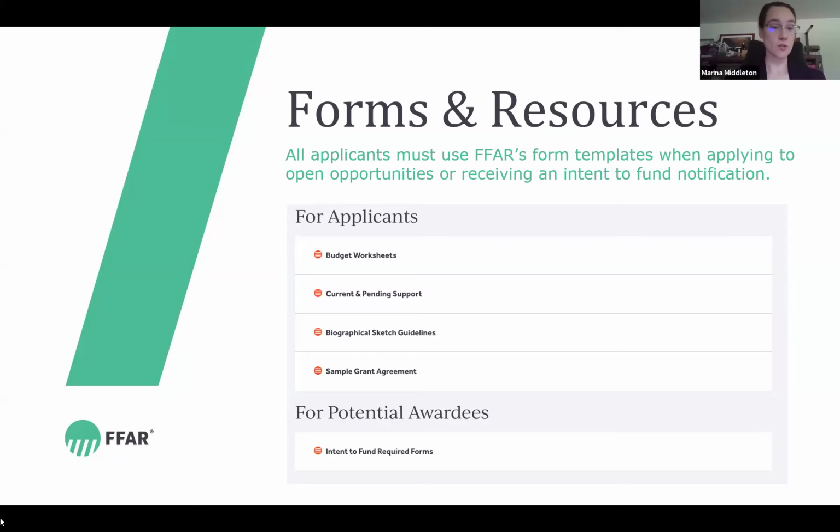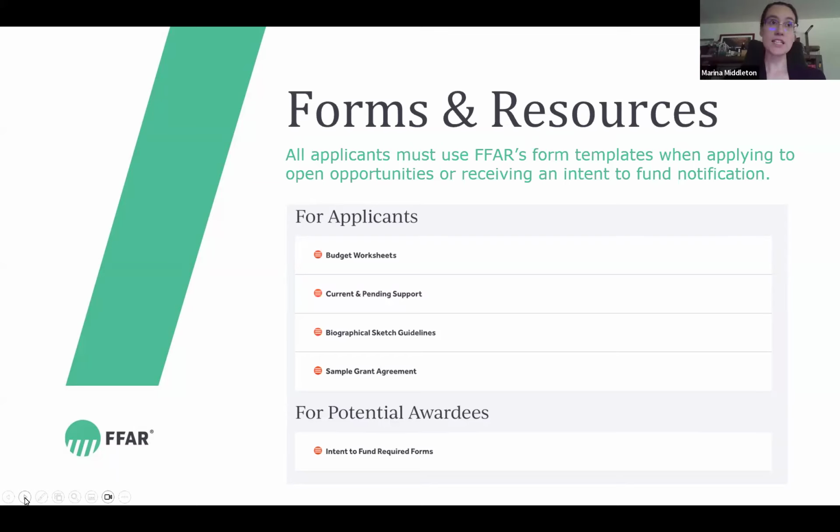Let's see. The other question that I've been seeing a lot in the Q&A is the difference between in-kind and cash. What might be in-kind, what might be cash, especially with projects that relate to animals. There is definitely some conversation around when is access to an animal in-kind or cash support.